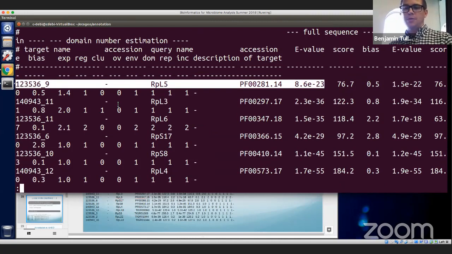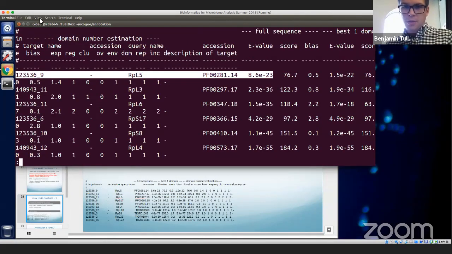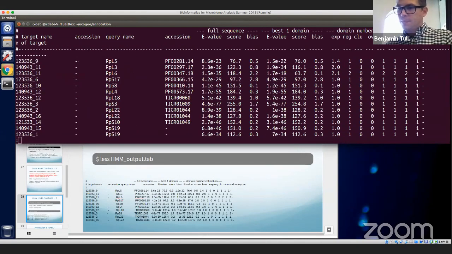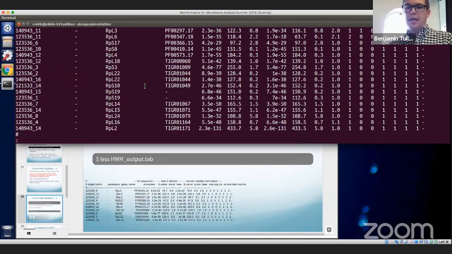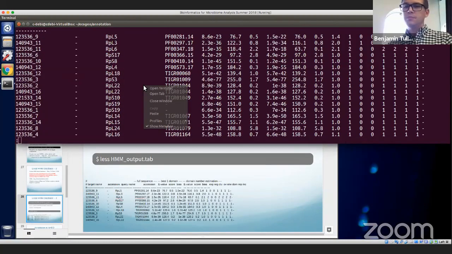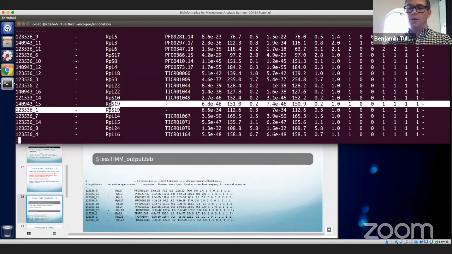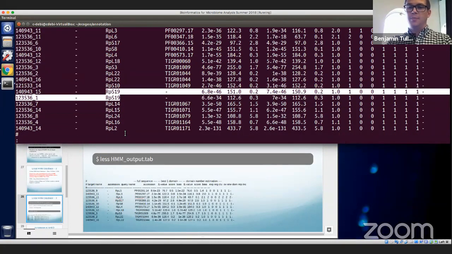But essentially what we've been able to do here, I'm going to try and see if I can get this all in one spot. If I do it like this, and you look down this list right here, we've identified marker proteins. And if you count this, you'll find that there's more than 16, which is interesting. But there's actually a couple of duplicates here. RPL22 is duplicated, RPS19 is duplicated, but that's it.